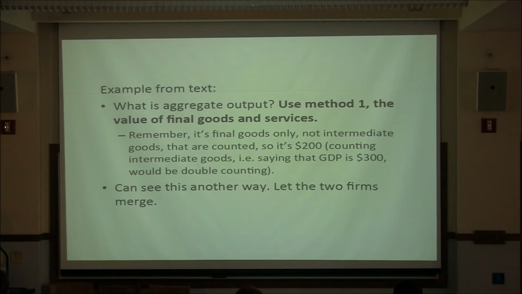So now what do the workers of this one firm do? They go out in the world, get stuff off the ground, bring it in, turn it into steel, and take it somewhere else in the same building and turn that steel into cars. And they sell it for $200. So the output of that one firm is just $200. It shouldn't change GDP just because we did this merger. That intermediate good gets subsumed within that single corporation. It doesn't get counted at all. You don't want to count that intermediate good because it would be double counted. The $200 already has the $100 in it. We'd add it back in again. That's the standard way to do GDP.